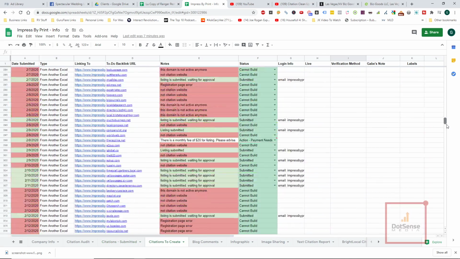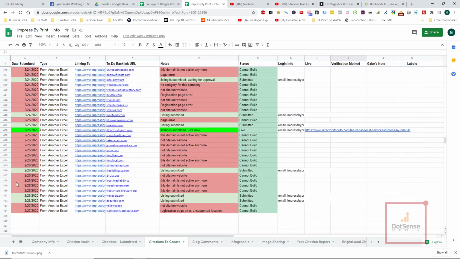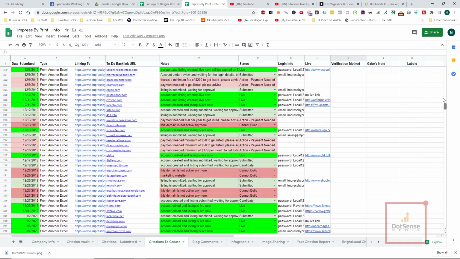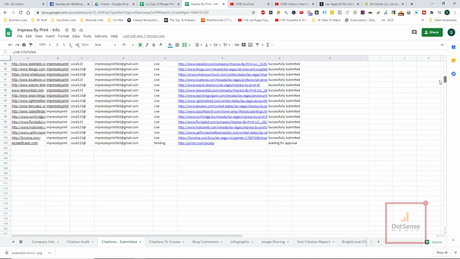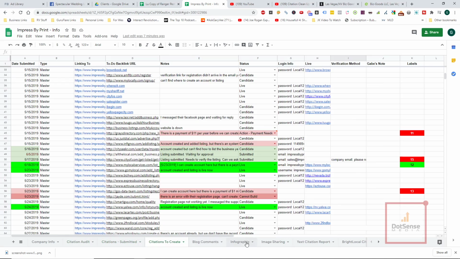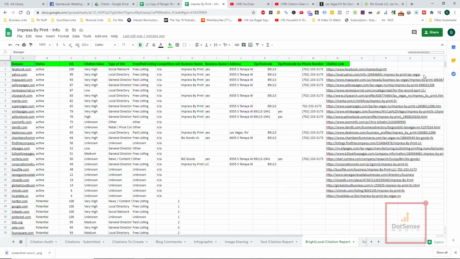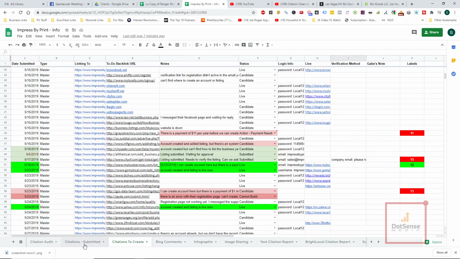the page that we want to be the master list. That will usually be the page that has the most listings. And so this one here has 424. Let's check this one at 100. Let's check this one. Okay, so we're going to keep it then to this one, citations to create.